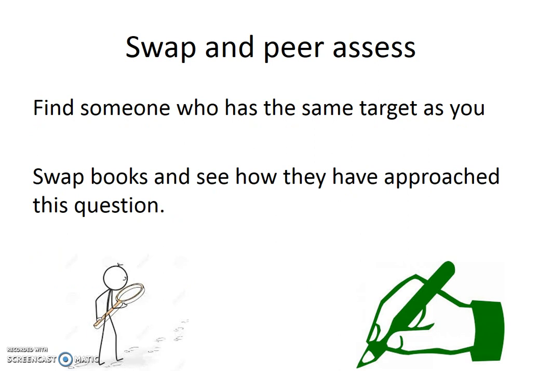So in my classroom, I would ask people to swap and peer assess. So if you're studying with a buddy, that's exactly what you could do now. If you're studying alone though, what I would ask you to do now is to get out the mark scheme and be really honest about working out where you are on the mark scheme. Think about whether you have reached that band 3, what stopped you from getting into the next band, and think about the way you approached that question. Think about my advice and how you used it.